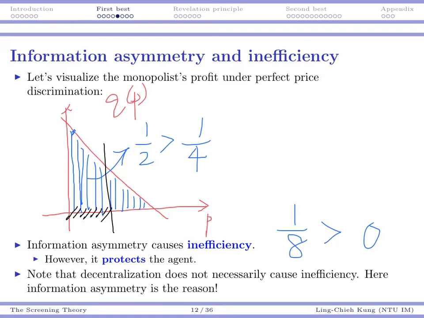We used a few sections to tell you that decentralization will create inefficiency. That's of course true, but decentralization may not be the only reason. Here, in the two situations, either with complete information or with information asymmetry, the system is decentralized. In the two decentralized systems, one is more efficient than the other. The one with complete information is more efficient than the one with information asymmetry. So, for the same decentralized system, information asymmetry may be the source of inefficiency. Information is really an issue to consider in any decentralized system.